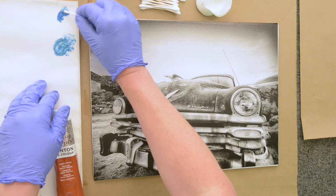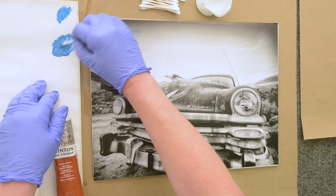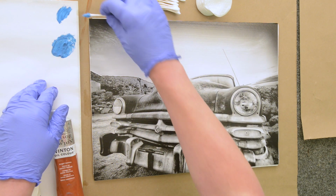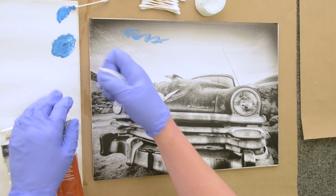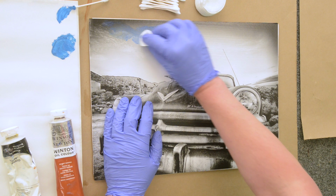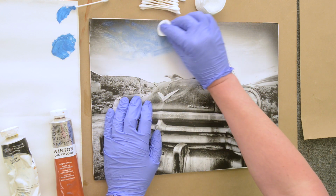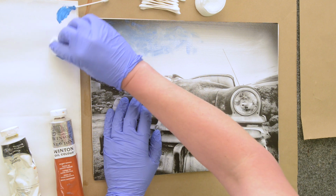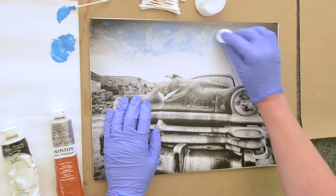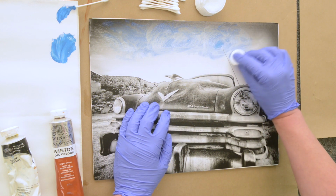See, that's much too light. Let's take all of this. Let's see what that looks like. Okay, that might work. Let's take a cotton round, pick up some paint, and add that to the sky. Right now we're just concerned with adding the paint to the sky. It looks very messy still, but we'll fix that later.